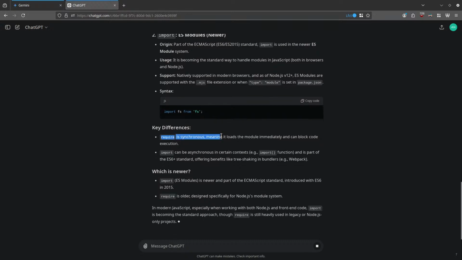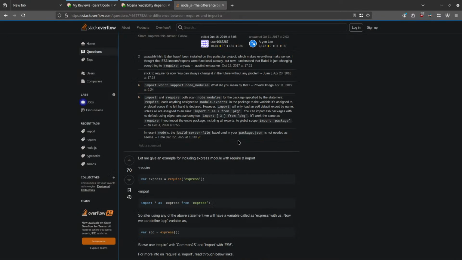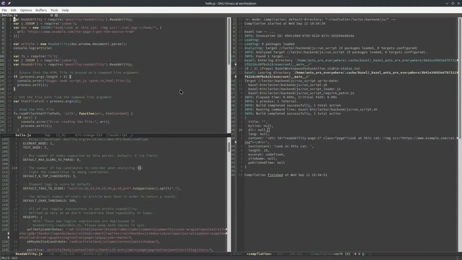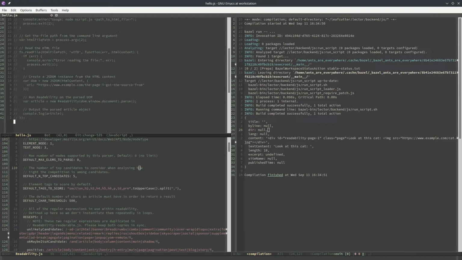So require is synchronous. Import can be asynchronous in certain contexts. Import is newer. I don't know if import works for me, considering I'm on older things. So let's try it out. So first of all, let's go back to a state that we know runs.